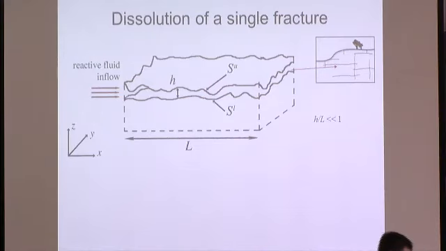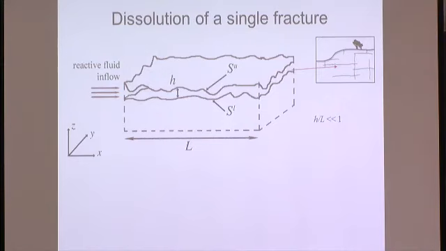Okay, so I would like to analyze this problem for a while. So the problem is the following: we have a fracture. We will not consider the whole system of fractures as it usually is in a real medium, right? Because in a real rock, you don't have just a single fracture, but you have an interconnected network of fractures which are dissolving at the same time, and it all happens over hundreds of thousands or even millions of years.